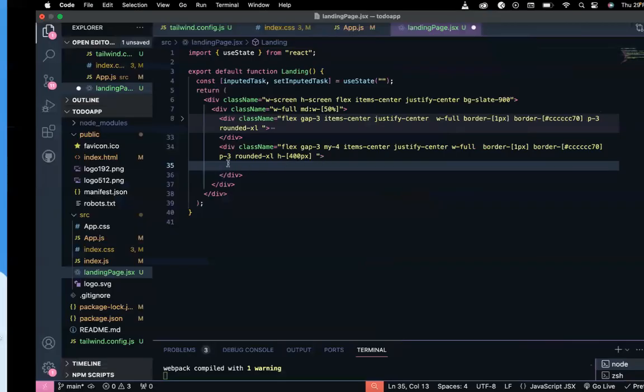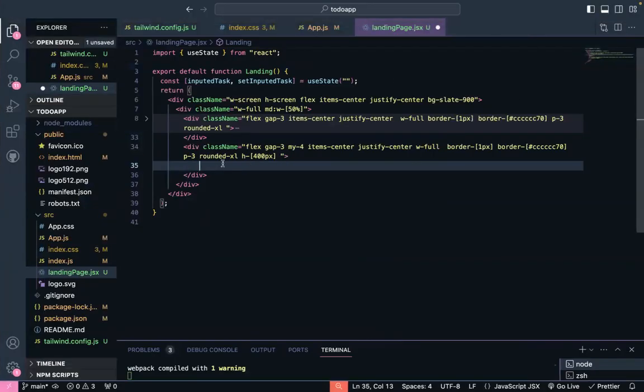First thing I want to do is create a new item with w-full. I want this to have a white background, bg-white, rounded-lg, with a padding of 2.